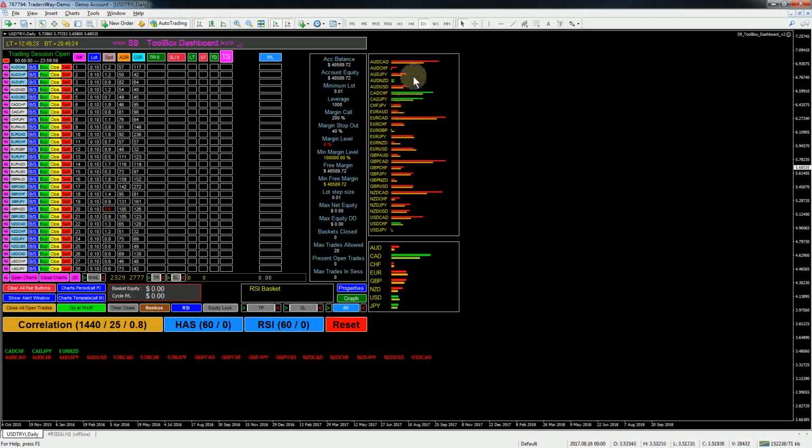And looking at this thing right now, it looks like the whole market is down. And one thing with building a basket, you can look at the whole market if you want. You can turn on all 28 pairs. Just turn on the 28 button and build a 28 pair basket if you wanted to. It will build up to 28 pairs in a basket. Okay, so that about wraps that up with the building of an RSI basket.